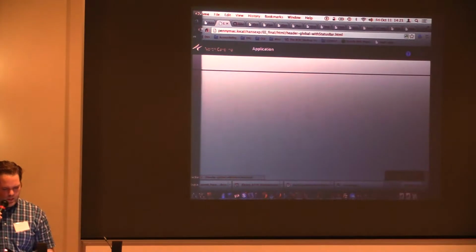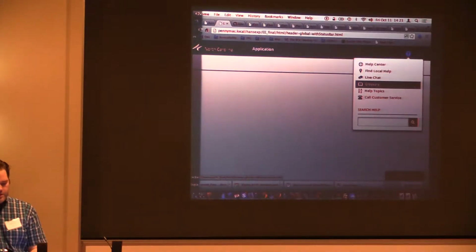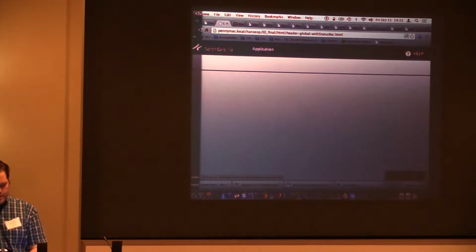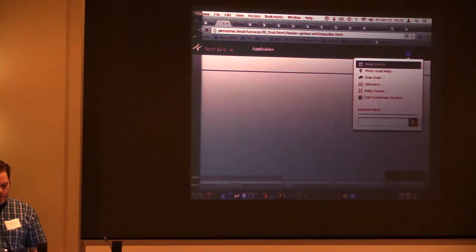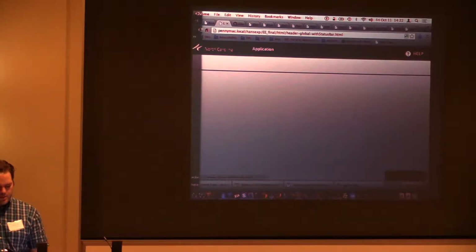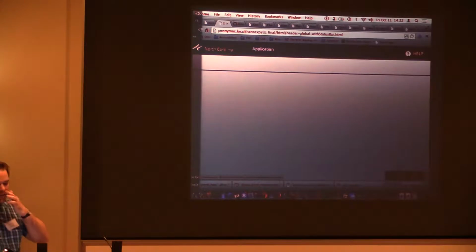This is a drop-down menu that kind of tries to split the difference. This is a menu that's marked up with ARIA, but rather than only allowing this menu to be expanded with the arrow key, it also works on enter and space. It moves focus into the menu. You can use the arrow keys, or you can tab through it if you're not used to using the arrow keys. When you tab out of it, it automatically collapses, and it closes on escape and moves focus back to the button that triggered it.